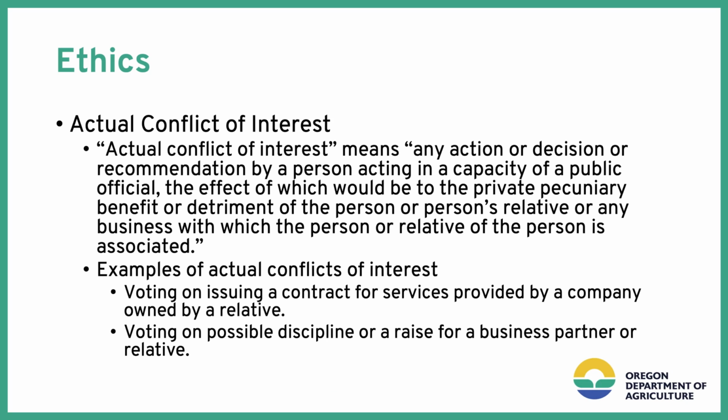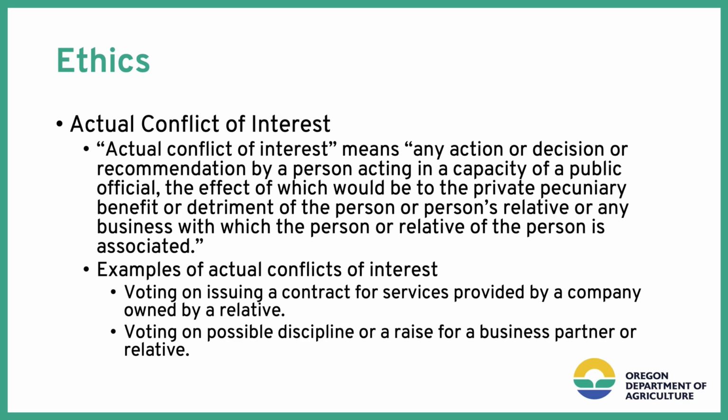So I'm going to define what each of these are in a moment, but I'm going to tell you what you have to do before I define them. If there is a conflict of interest, if you are an employee, you have to notify your supervisor in writing through an email that you have a conflict of interest and just not be part of that decision-making process. And you probably should have a policy in your personnel manual about it.